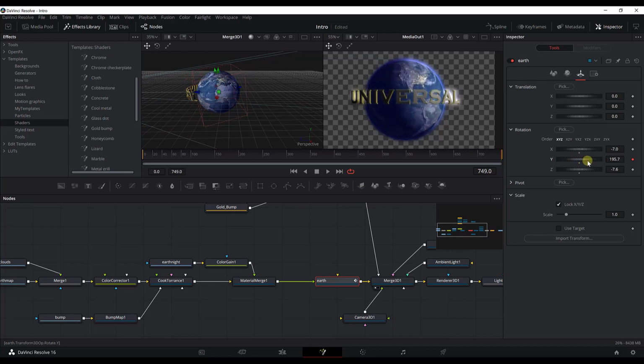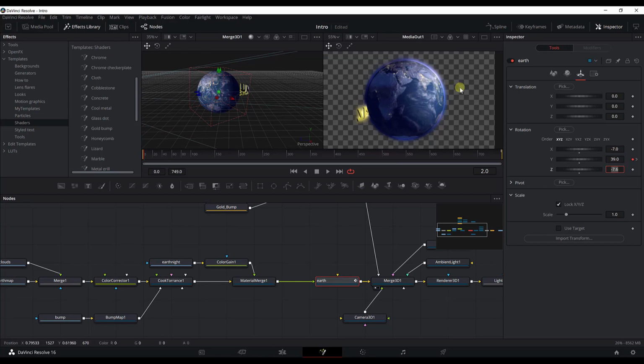to something like this. The final position of the earth will be maybe here. We will leave it to be 180. Now we can go to frame 0, add a keyframe, and we will add the beginning position. So the beginning position, let us make that 39. You can always play with these settings later to get a better result, but for now I think this is good.